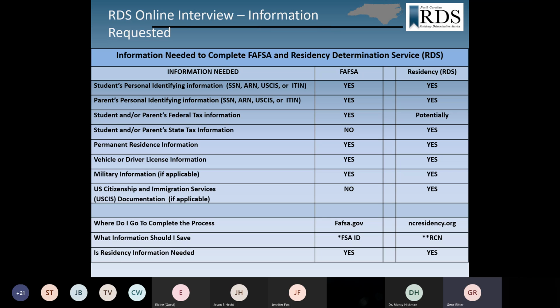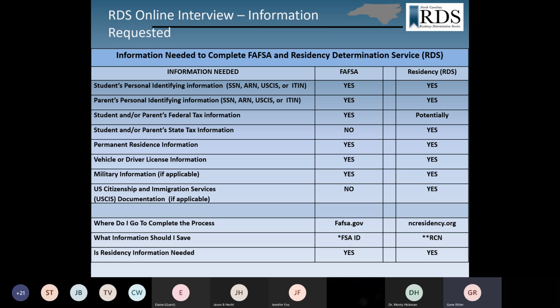There was a question about, so some of this is getting into detail, but let me try to answer quickly. In the profile, you have to have a unique ID. Social, you can use a TIN number, you can use an immigration number. So it doesn't have to be a social. There are several options in there for the student. It's preferred because a lot of agencies use that for validation, but it gives them several other options. We do need some unique identifier. So for example, if they have a US immigration number, that's fine. If they have a TIN instead of a social, that's fine.